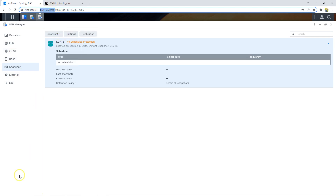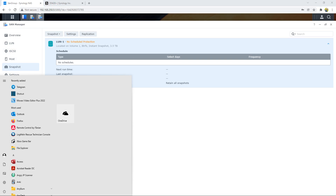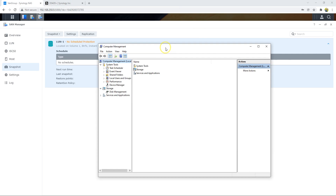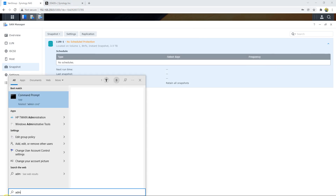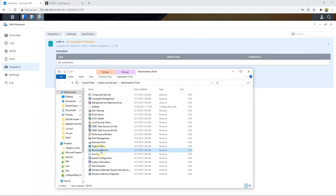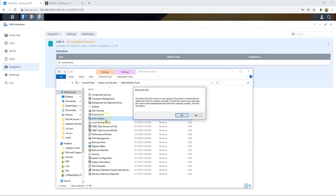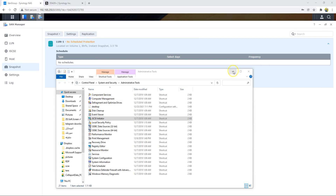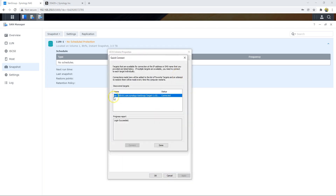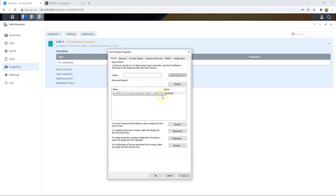For connecting to this device, you need to go to your computer settings. Go to Administrative Tools and find iSCSI Initiator. Double-click on it and hit Yes. So in order to access my drive, just enter the IP address 192.168.250.5 and hit Quick Connect. It's detected. Done — now it's connected.